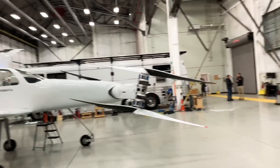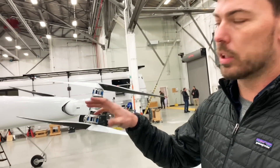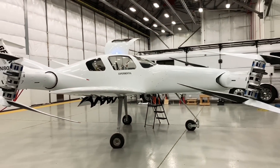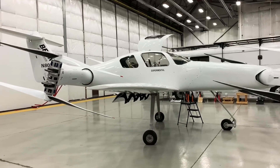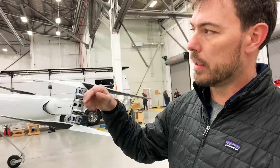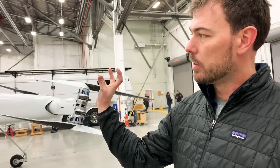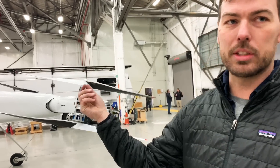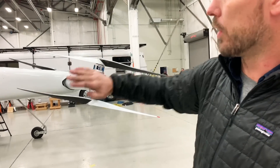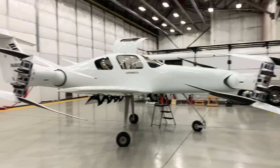Inside the aircraft, there's a flight controller that determines the distribution of propulsion to every one of the rotors based on its position and the direction of the rotor. For example, to do a yaw maneuver where you're rotating about the z-axis, you modulate the power independently to all the clockwise and counterclockwise rotors such that the anti-torque starts spinning the aircraft in the other direction. The rotor with a large moment arm pushing out in the front right is sweeping through the air with a little bit more power than the returning blade.